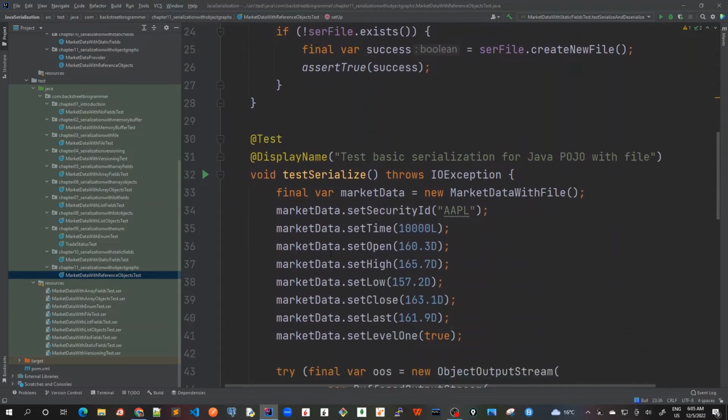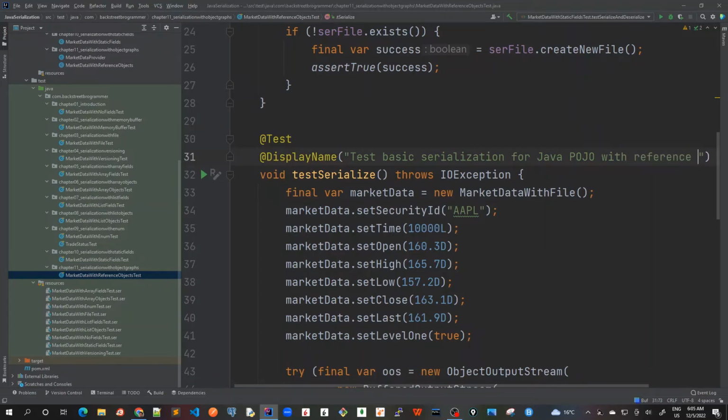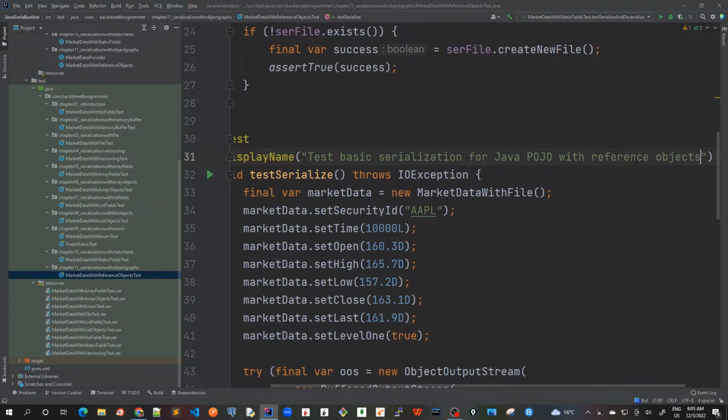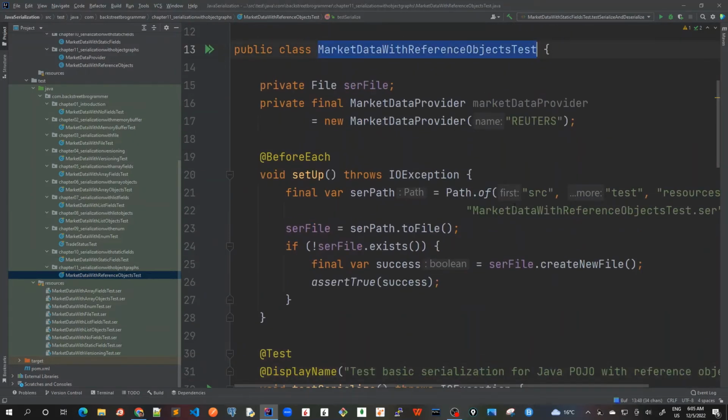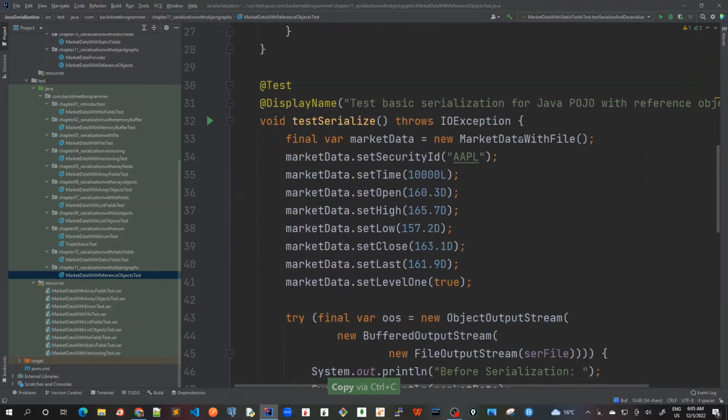Now let's go to our main serialization unit test case, test with reference objects. And I'll also change the name of the Pojo to use chapter 11.